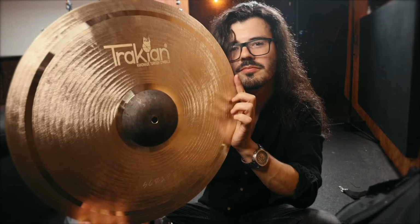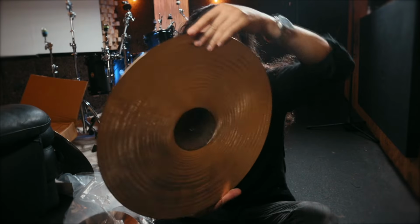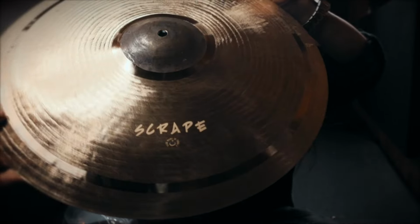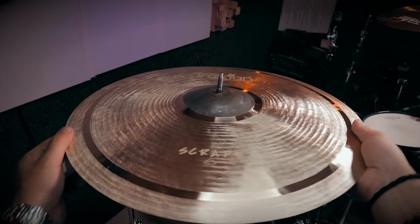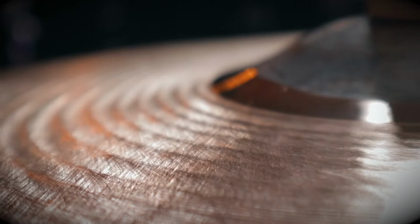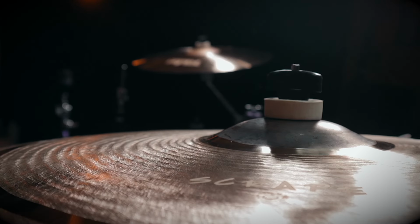Secondly, we have a scrape crash. It's also a hand hammered B20. The weight is medium thin to medium. This one is characterized by a high volume and a medium to high sustain. The pitch is also mid high and the timbre mid bright. It has a raw bell and a scrape edge blade. You can also find it with a gold bell.